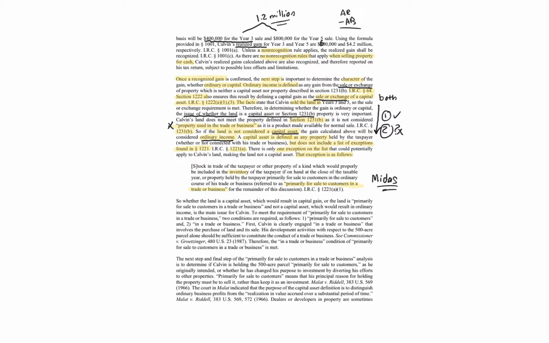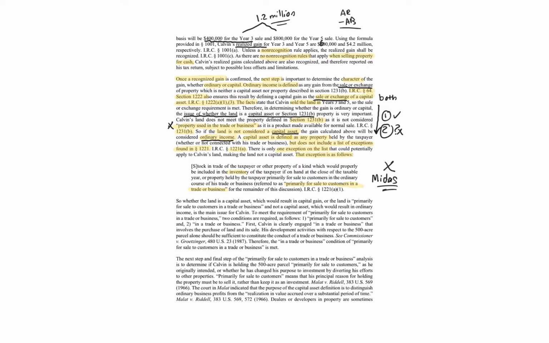ordinary to you? Which, as you know, we generally want long-term capital gains if we have gain, not ordinary gain, generally speaking. There are some exceptions, but rare cases. But almost always we want long-term capital gain because of preferential rates. So the idea is, well, it's not the Midas touch. It's not everything. There are going to be times where if you're a developer, you can still hold property as an investment. We're going to see that later on. So as we go on, let's continue reading.